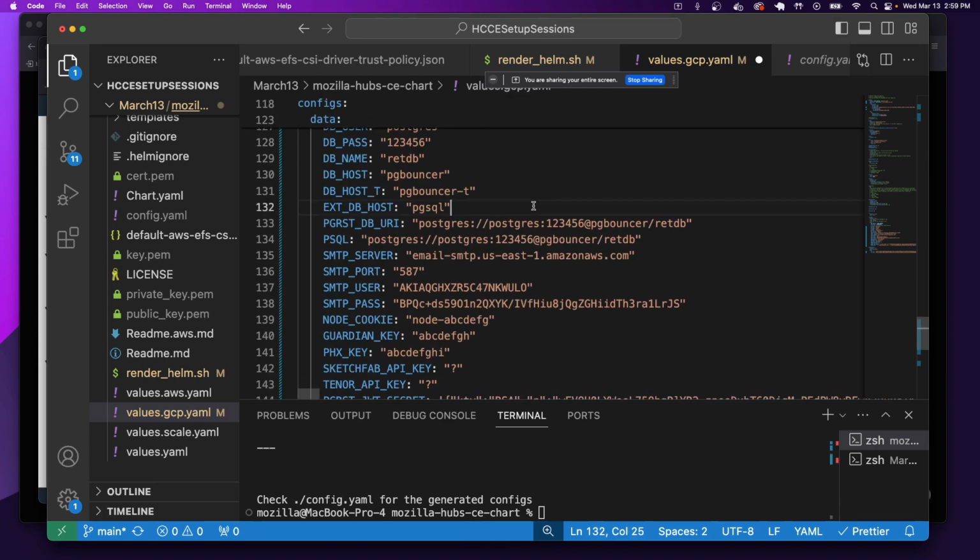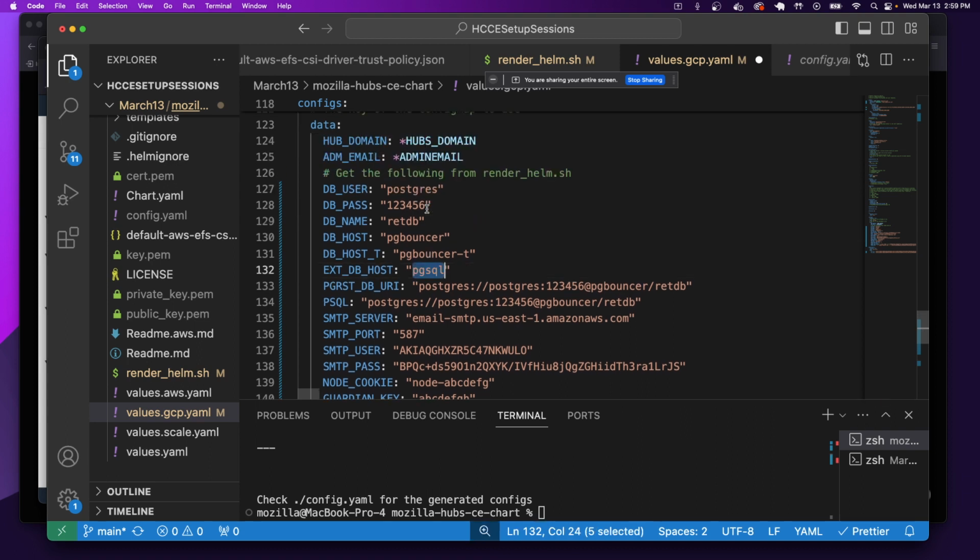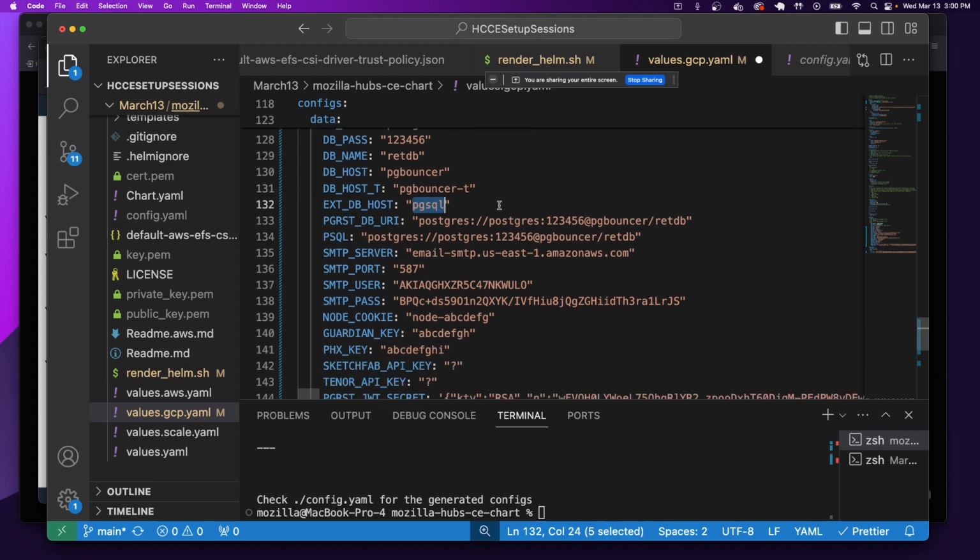It's for our external database host. Yeah, correct. Is it just the IP address? Yeah, because it's going to go over the private network, so we don't need to worry about anything else there. Gotcha. And we'll get to disabling the Postgres pod, right? Yeah, we could do that right now. It's two lines, so let's do that super fast since we're a little bit delayed. So we've changed the external database host to this IP address.